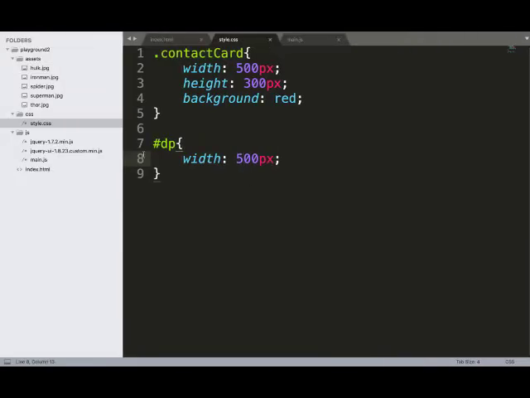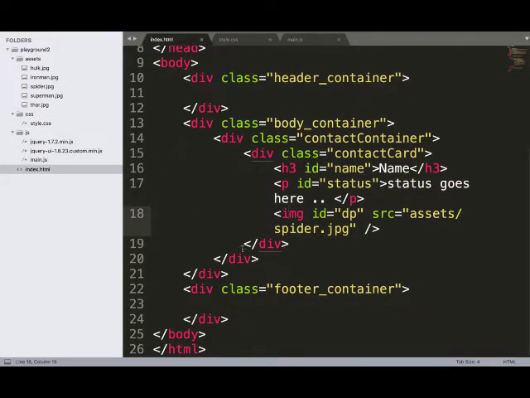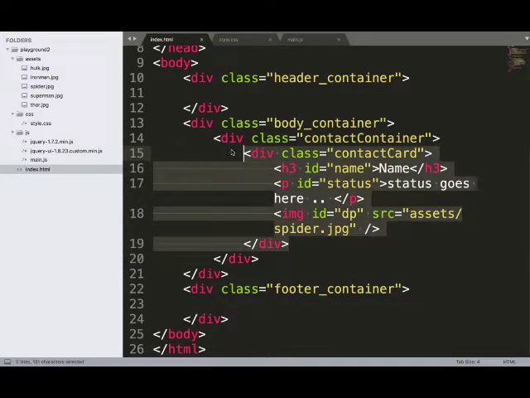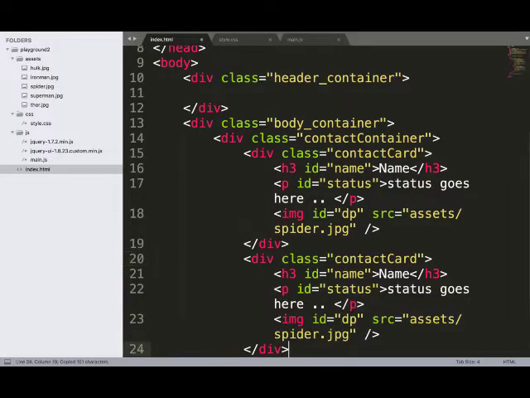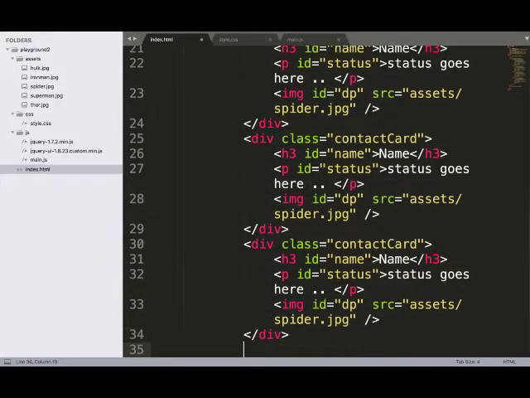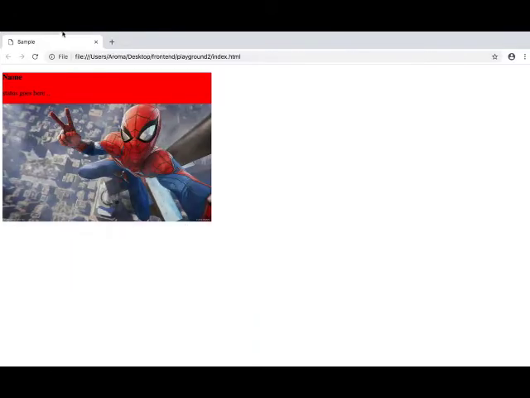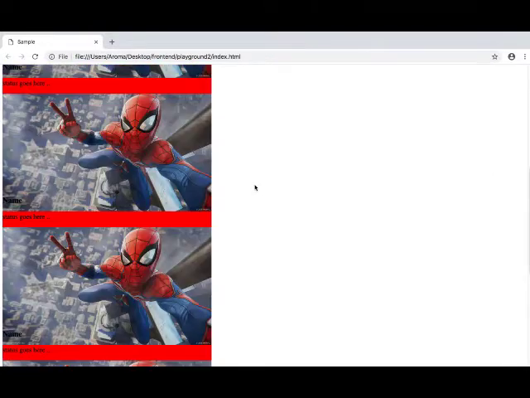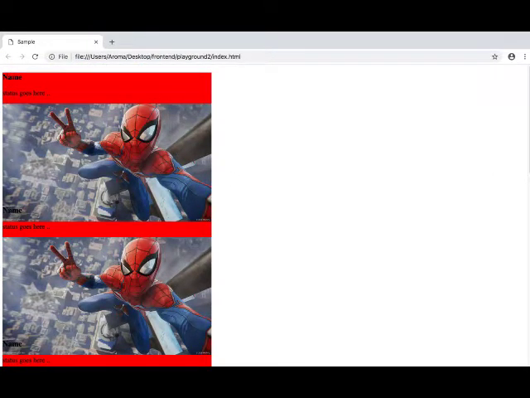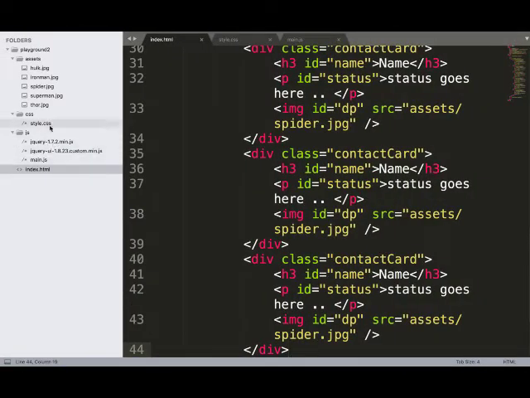So now I'll go back to index.html. This card you can see here, that card I'll copy and paste again and again. Let me see how it works. Okay, I pasted it so many times. I'll go back here and refresh. Okay, you can see my contents are loading this way, but the name is coming here. Why? Just because the image is too big.